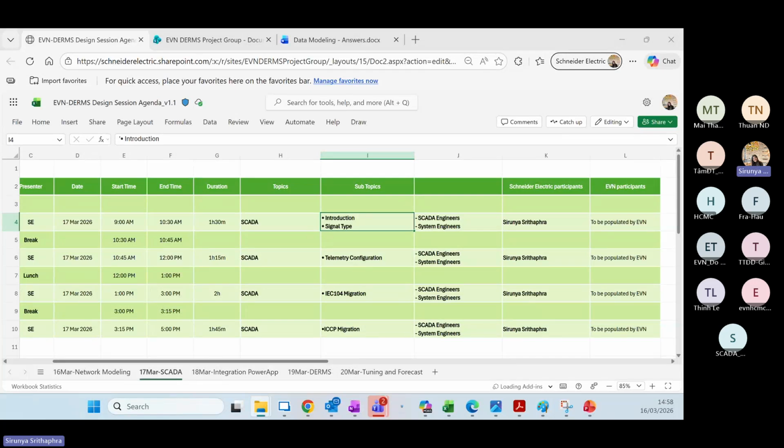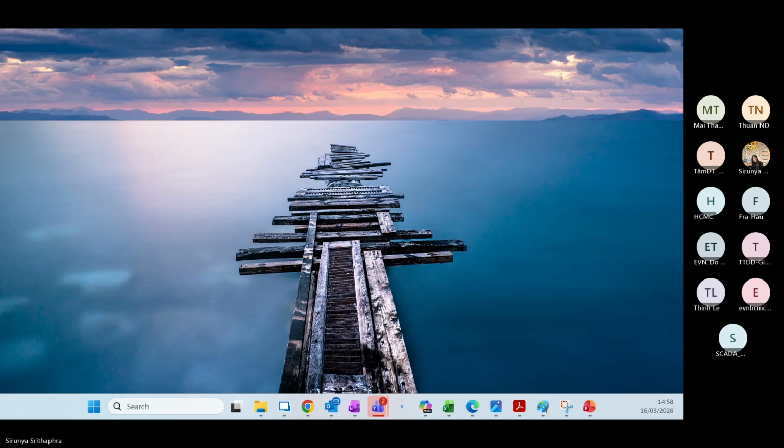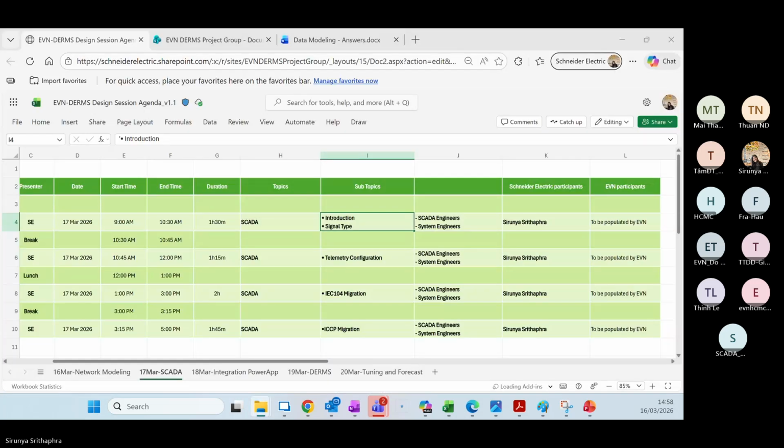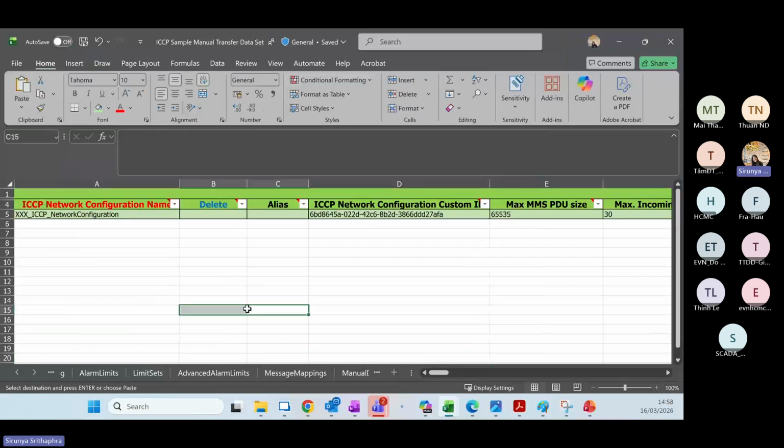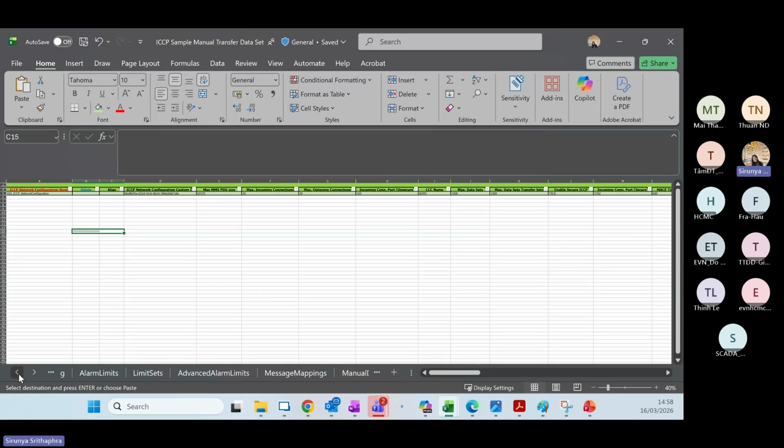Give me a moment to open it. Tomorrow we will go with this, our TDT file that I told you about before.